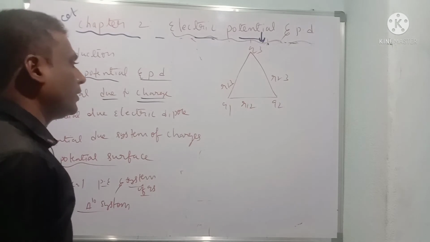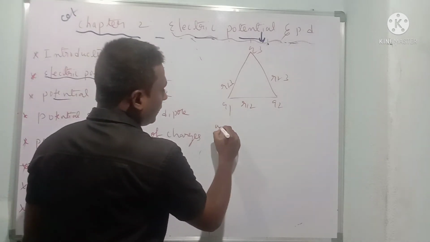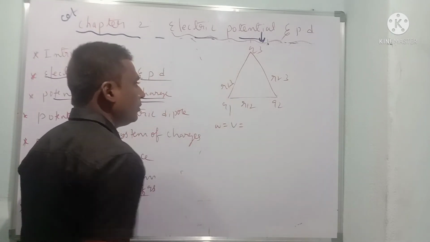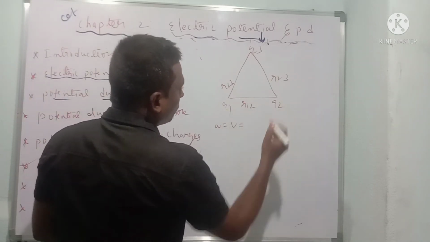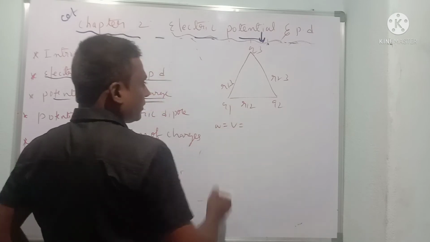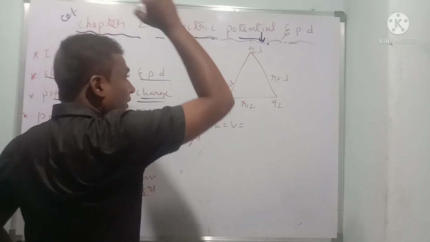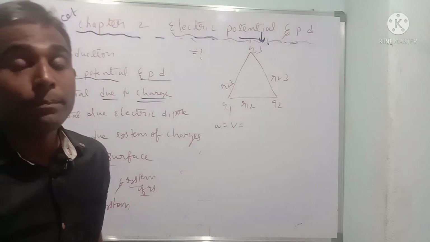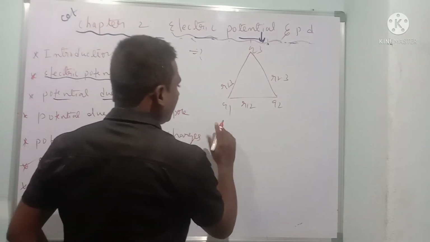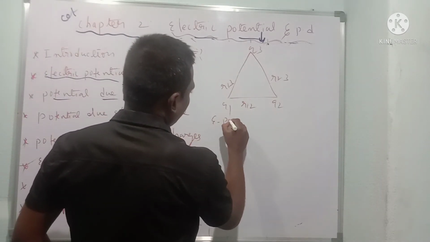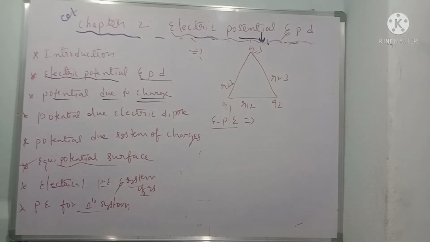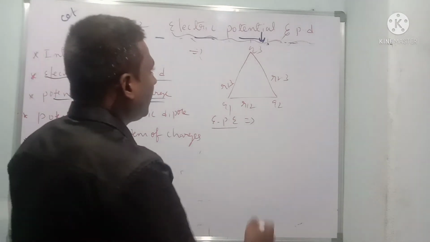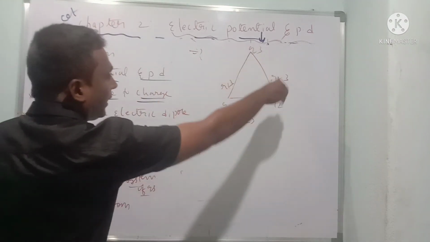So we have the expression for the amount of work done, from Q1 to Q2, given by the equation just now. This is nothing but electric potential energy, not potential. Sorry children for that. Electric potential energy. Now we are going to understand electric potential energy due to a triangle system.